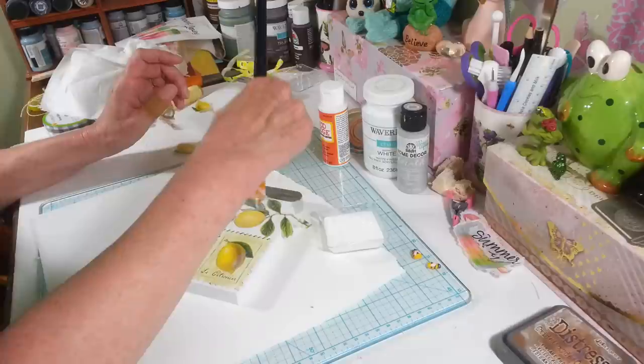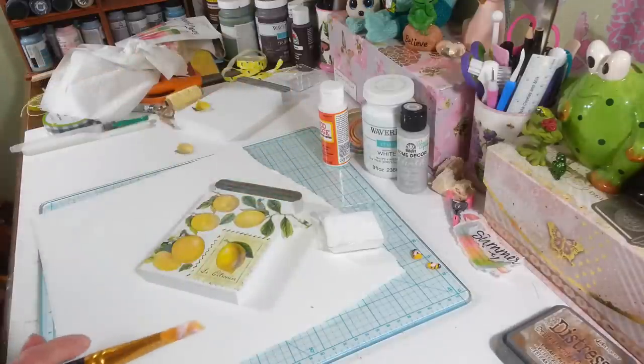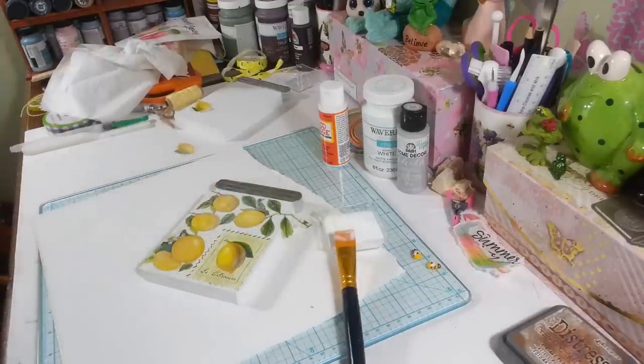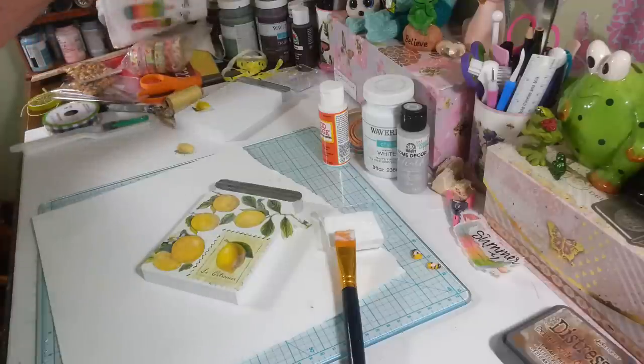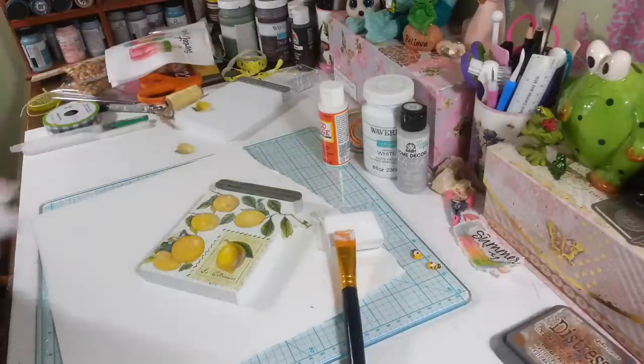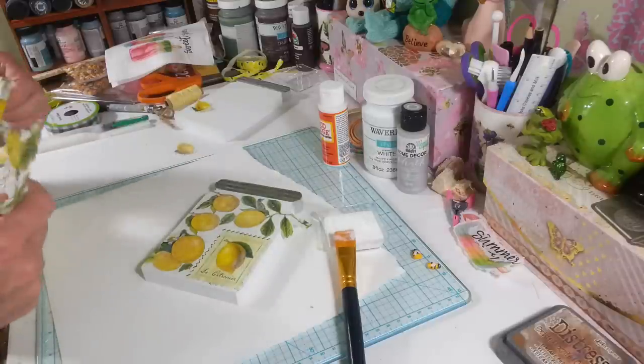Too much Mod Podge on that one. All right, and I think I might put another little leaf down here. I'm going to have to cut another one out, but I think I want one more. Where is my piece of napkin? I moved everything around yesterday and then came back today and I don't know what I'm doing. All right, well, I'll get another one of the... Oh, here it is, right here. See if I can just tear one of these out real quick so I don't have to get my water back out and move everything.